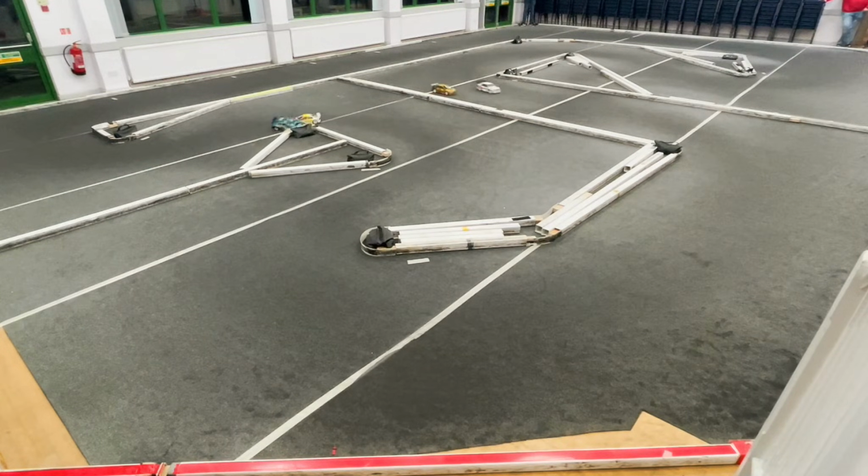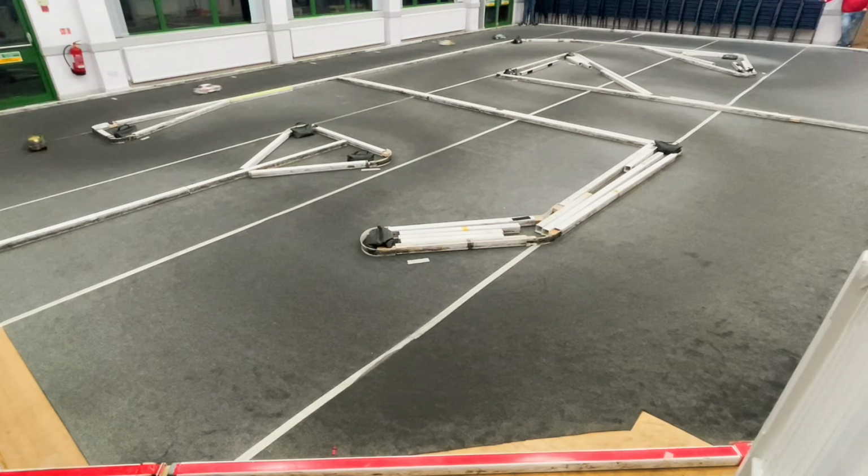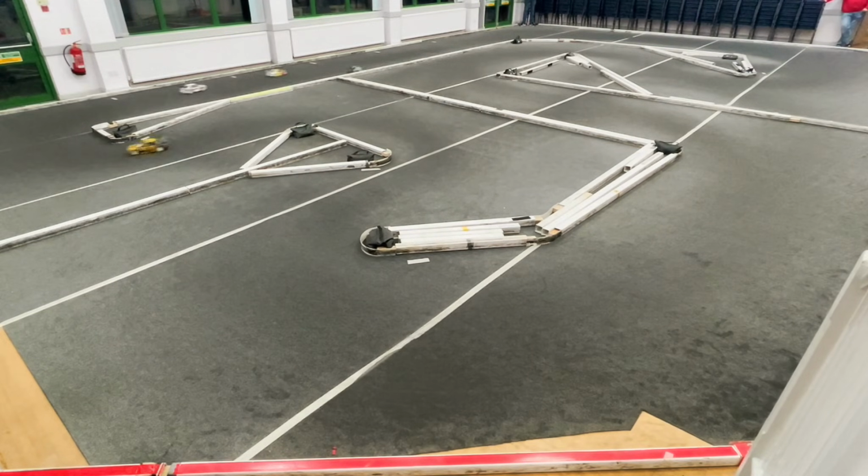Chris is trying to keep it. Oh, Mark is just tapping everybody today. But he did the right thing there. He's let Chris have it. We had an agreement before the race that lapping cars have to race their way through because we're all friends in this race, which is going to make it a little bit interesting.